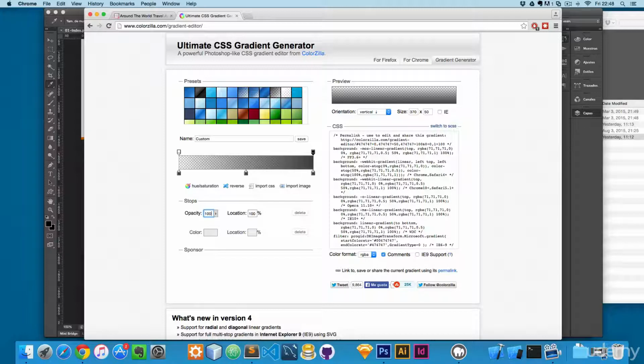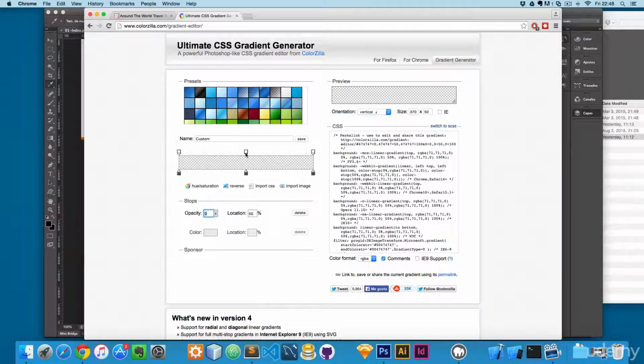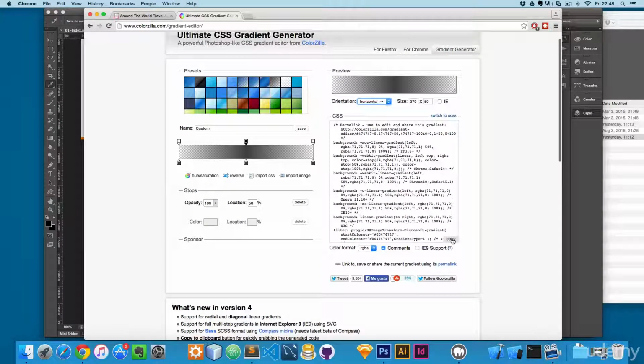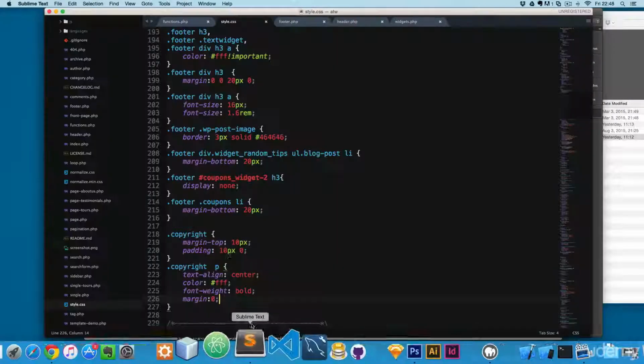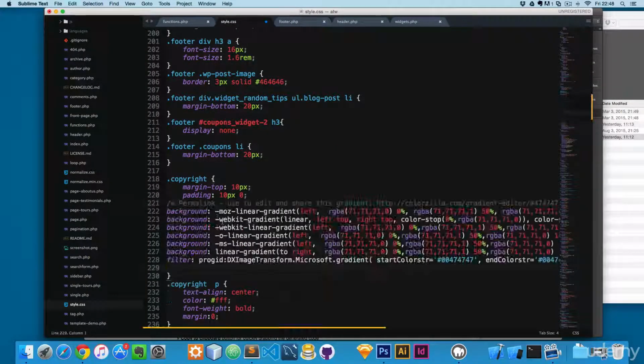So you have something like this. I'm gonna add one here that says 100. So we have something like this. Here you can change the orientation. Let's add this to horizontal. And let's copy this. And I'm gonna paste all the code here on the copyright.